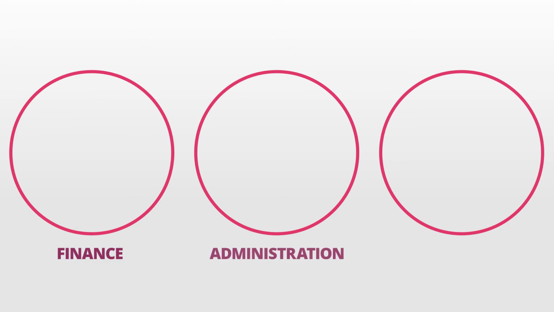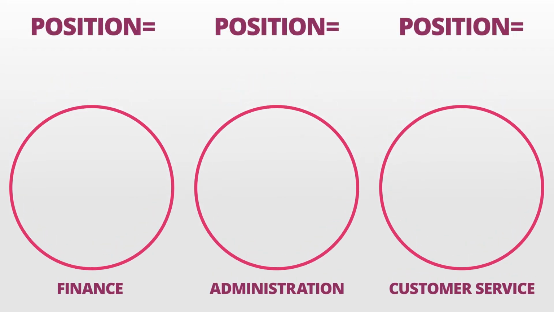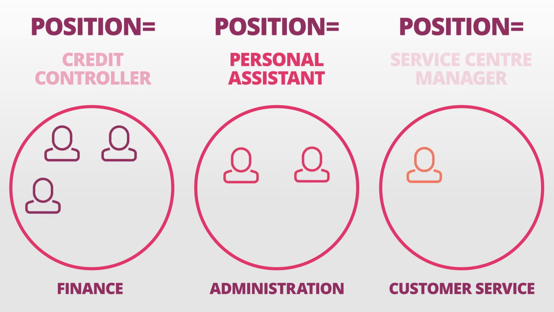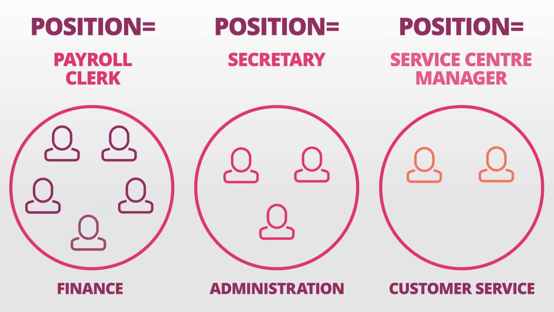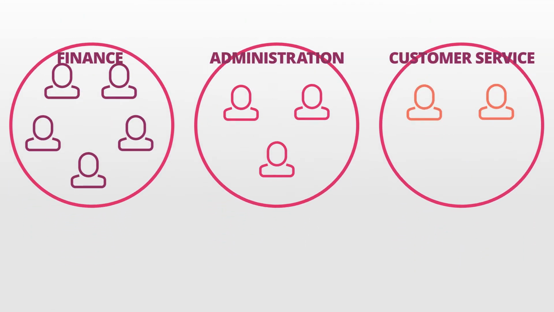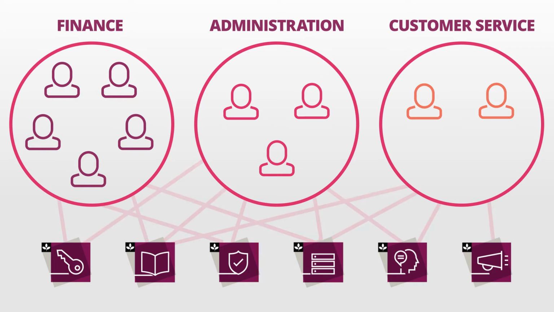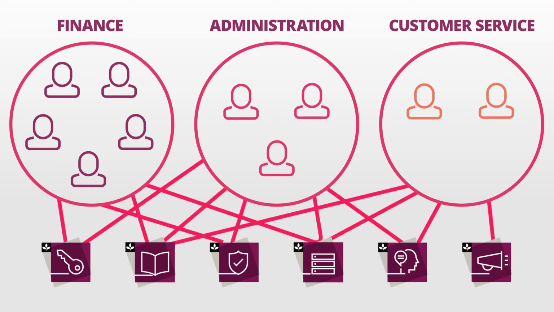Well, she starts by creating dynamic audiences for groups of related roles, such as finance, administration, and customer service. She does this by setting rules that say all learners with certain positions and roles should be included. All of those users are automatically added to the right audience. Next, she assigns mandatory training to each of those audiences. Automatically, all users in each audience are enrolled in the appropriate mandatory training for their position. Then she assigns competencies to each audience and a set of scheduled performance activities.